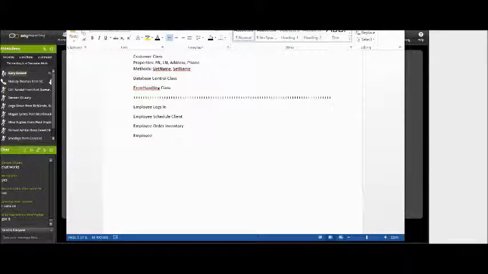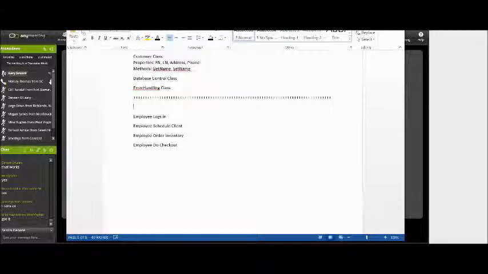Employee will, let's see, do the checkout. And we'll say we have a bunch of these. These are actions that the employee would take using this system. There may be many more that I haven't talked about yet. Each one of these we would call a use case.